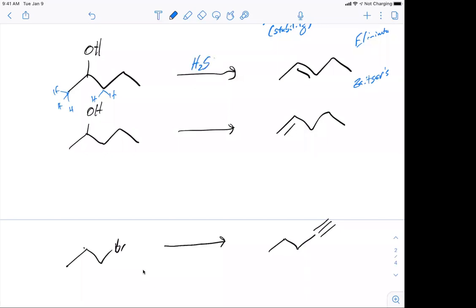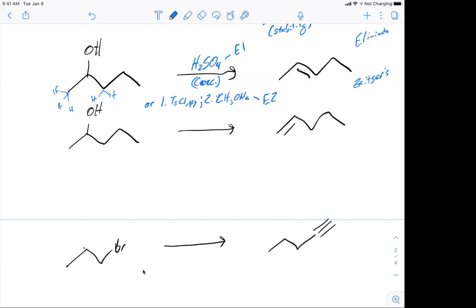So all I'd have to do is have concentrated sulfuric acid, right? Or I could turn this into the tosyl chloride with pyridine, and then follow that with just a normal small base, right? But in this case, secondary with sulfuric acid, you could get this one to work through an E1 process. This would be E1, this would be an E2.